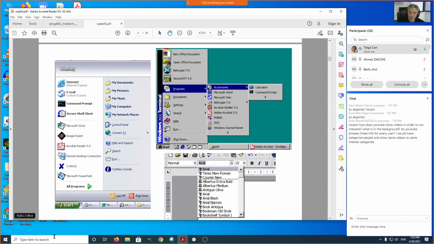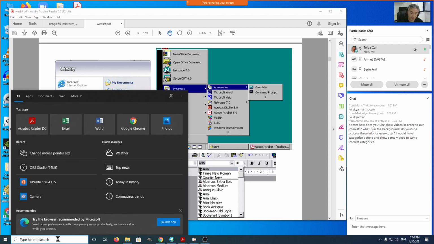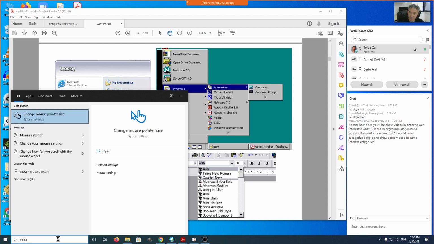The same thing happens with autocomplete, when instead of trying to navigate between all these different things, for example, when I was changing my mouse pointer size, I just type here 3 letters, MOU. I'm going to come to Ahmed's question in a second.